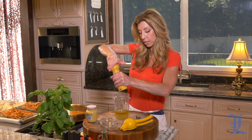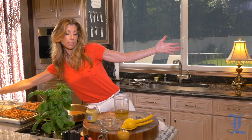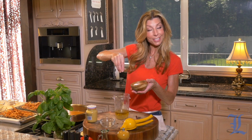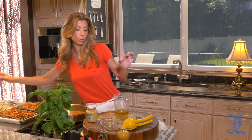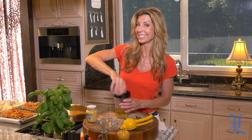Salt and pepper. You could do this in a mini blender, a mini food processor, or your vitamin nutrient extractor, just like I'm doing. I'm going to whip it up until it's nice and smooth. So we want those shallots to be fully pureed. And then we'll fold in the poppy seeds.